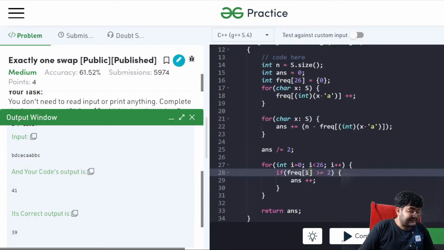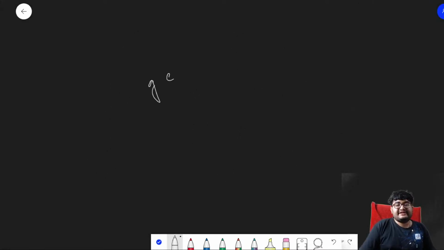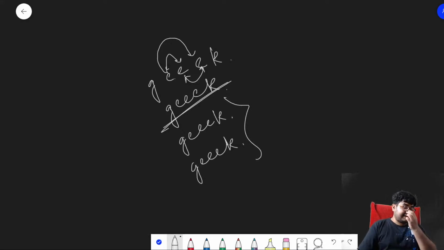E swaps with E, then it gives a new word geek. Yes, exactly right. But again, just assume there are 3 E's. G E E geek. Now this E swaps with this E, we get geek out of this. This E swaps with this E, so again the same thing. Again this E swaps with this E, so again we get the same thing. So if you see all of them, only one of them is valid, all the others are repeating, right? We want the distinct strings out of it. So that's why we should just add one for all the repeated characters.